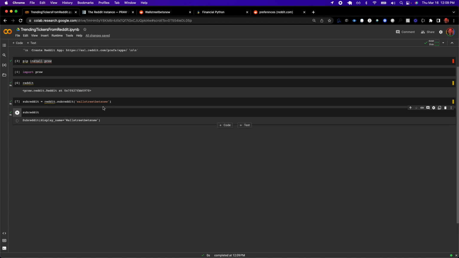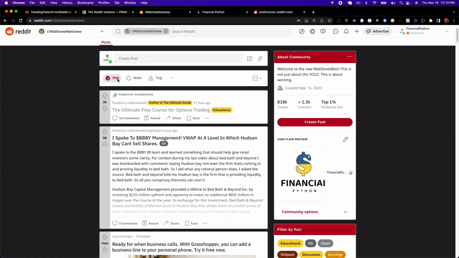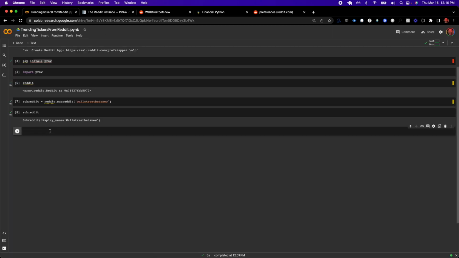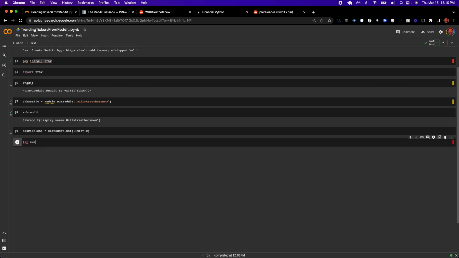Okay, and then what we can do, the same way as when you go into a subreddit, you can sort by hot, new, top. You can do the same thing actually when you're querying, and you can specify how many records that you want to query, and they're going to go into this object called submissions, which would be an instance of the PRAW submission class, which you can read about in the documentation as well. So we'll do subreddit.hot. Again, we can sort, and we'll say limit equals 10. Cool. We got these submissions, so we can say for submission in submissions.